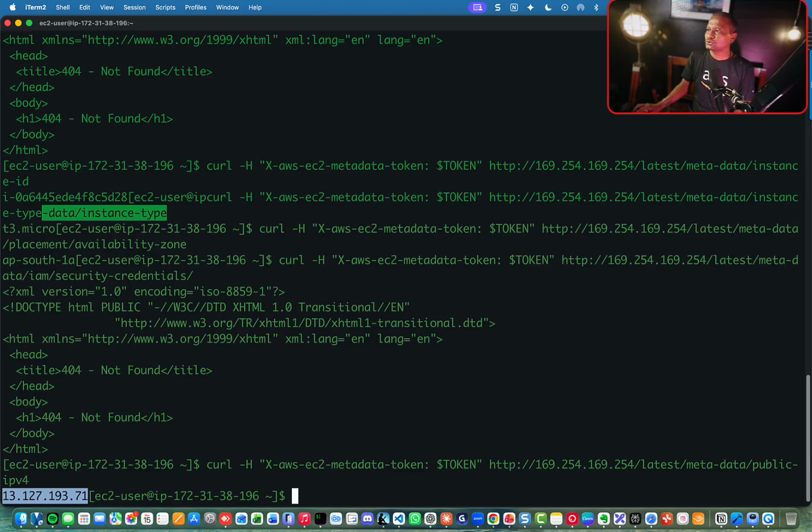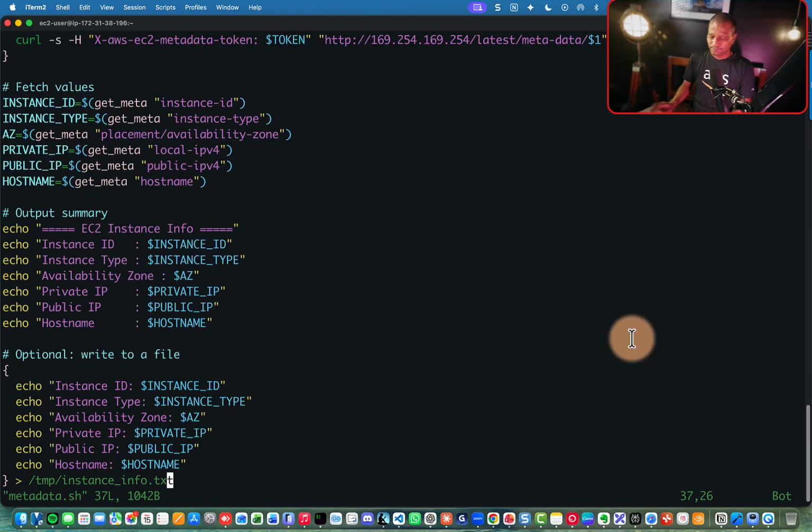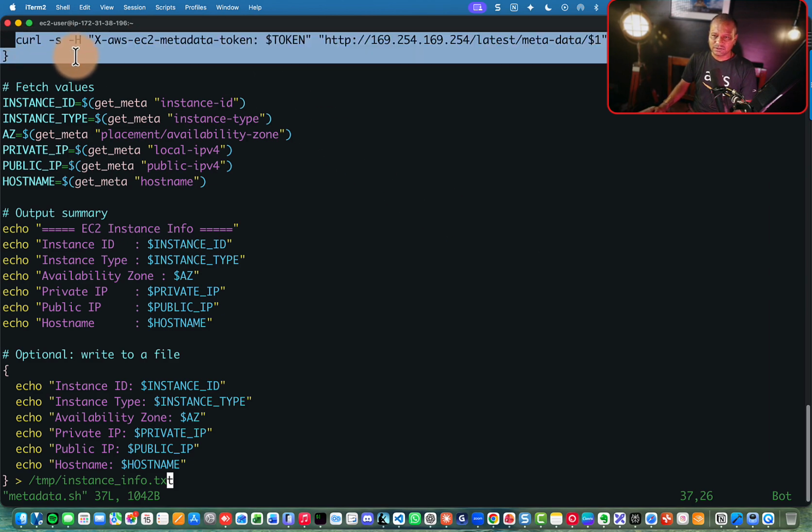Last thing I wanted to show you is that here I created one shell script for automation. I wanted to show you that you can do automation using this metadata. So this is the simple script. The script is basically getting that token first, right?